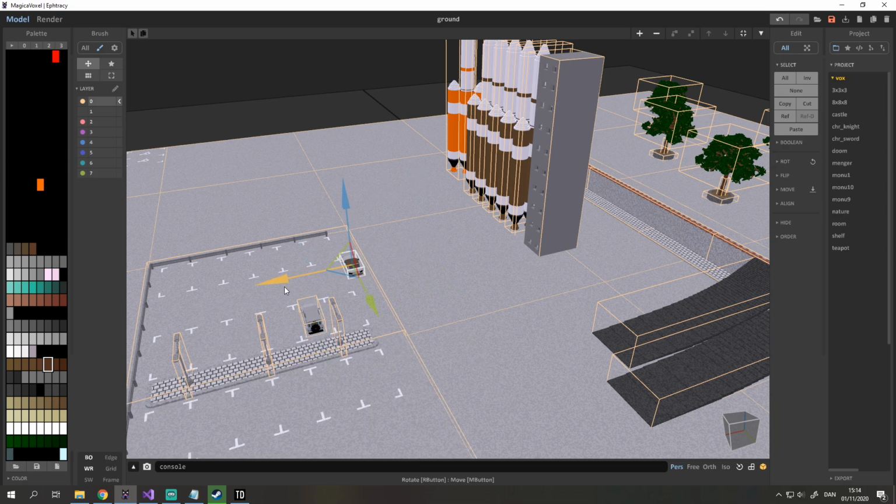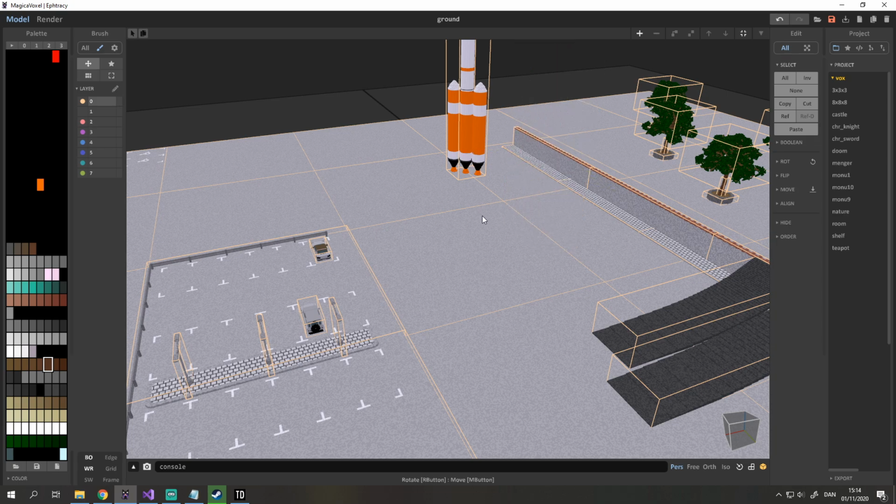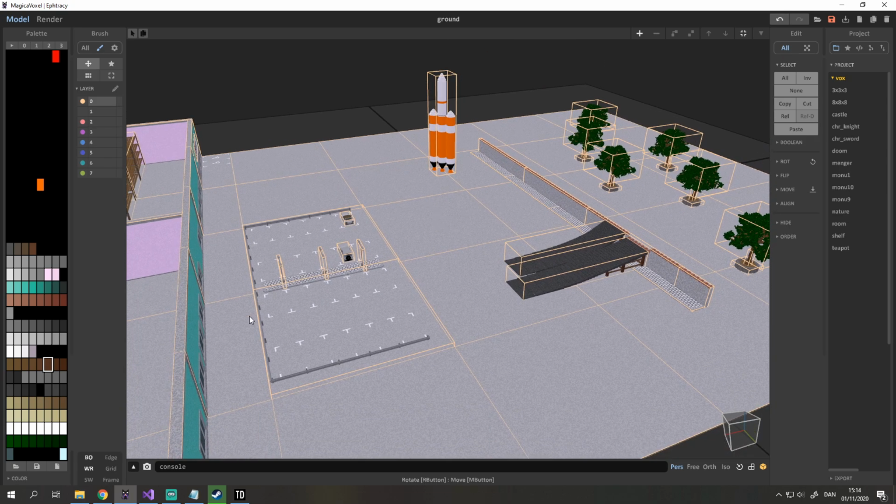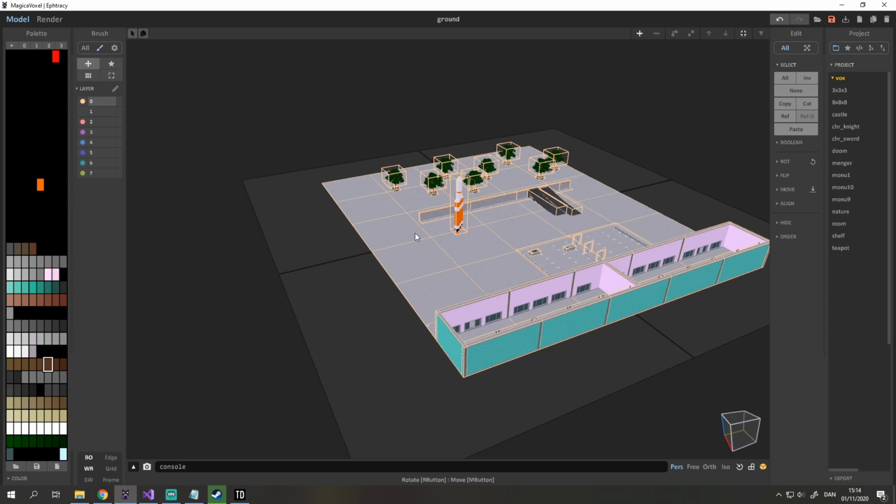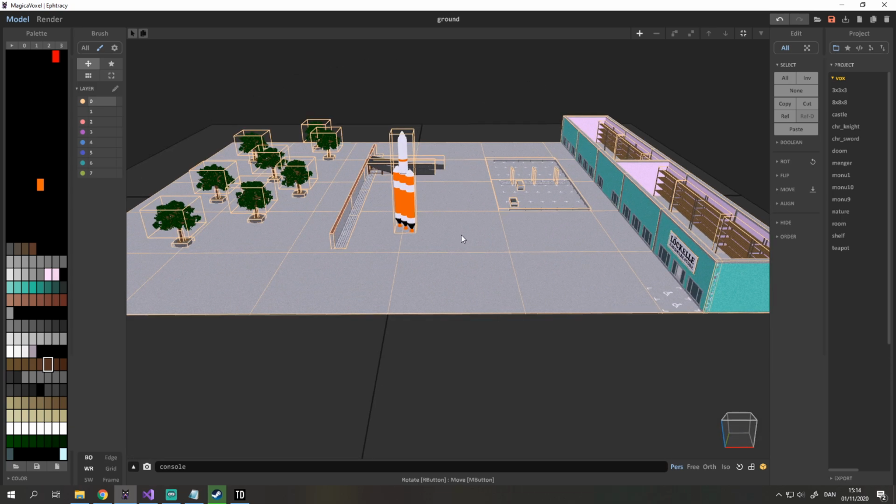There we go. And we can place a couple of cars in the parking lot here for our static objects. I'm going to go ahead and delete some of these so we don't have too many rockets in here. For simplicity's sake, we just want to keep this somewhat simple. But this is our world that I am now going to save. This is done super easy. We simply have to press save, and that is all.